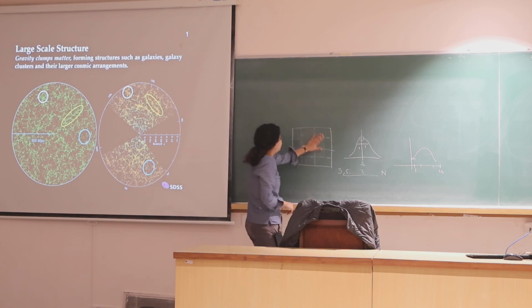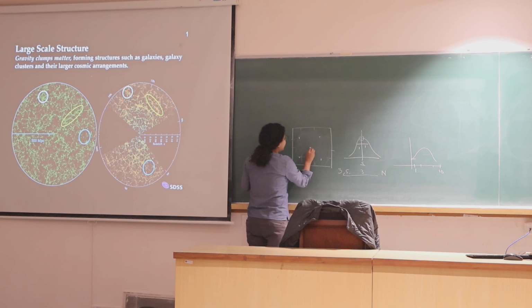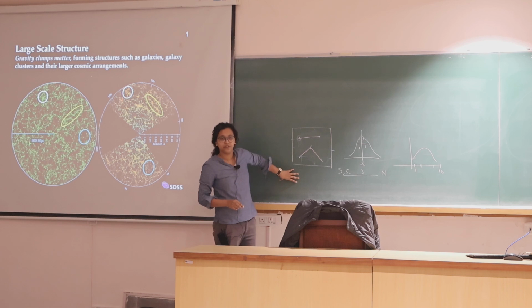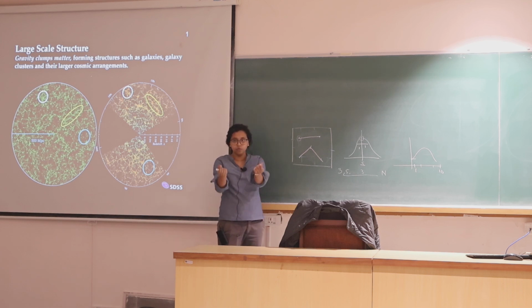Instead of this, now I am talking not about the individual box, but the diagonal distribution, and I am not talking about the value here. I am talking about these separations. So this is called the 2-point correlation function, because I am looking at the distance between 2 points.